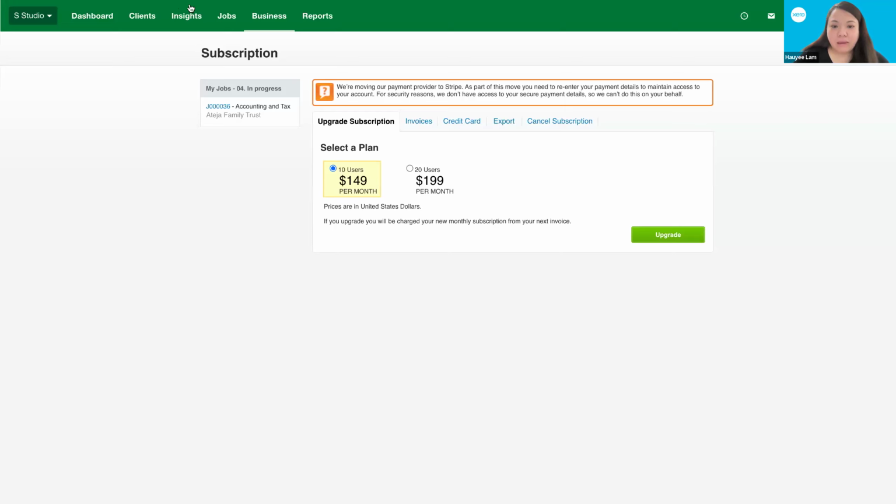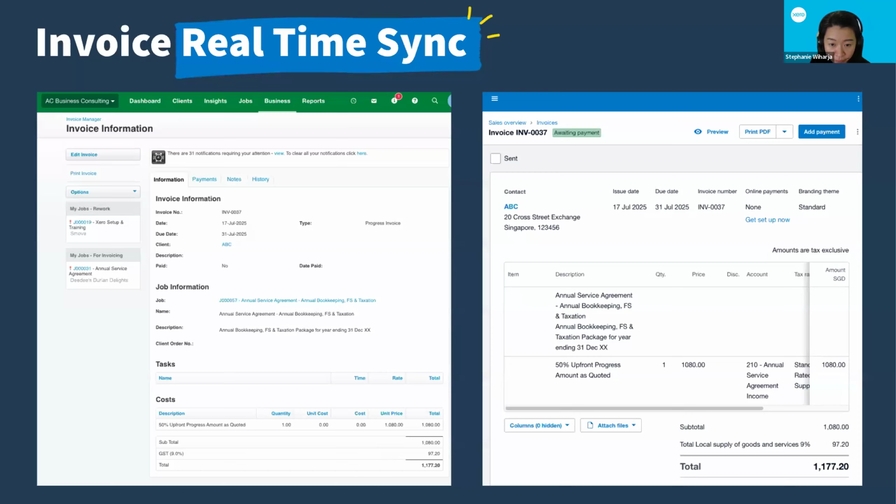So Stephanie, if you don't mind, I'm just going to share. This slide showcases how the invoicing works from XPM and how that can synchronize into Xero. As I mentioned during the first part of the demonstration, once the invoice has been initiated from XPM and approved in XPM, the information of the invoice will be automatically synchronized into Xero, which is on the right-hand side of the screen.